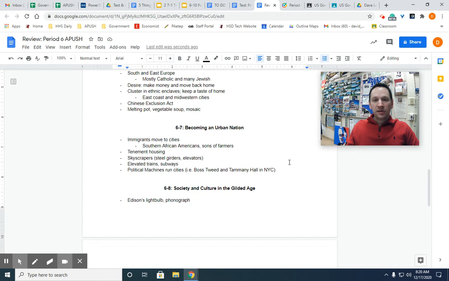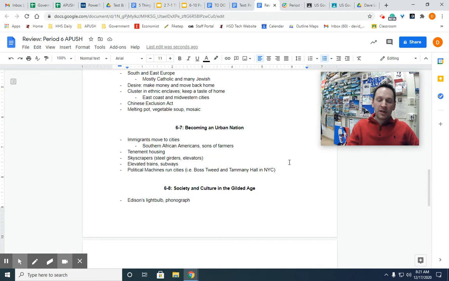In the cities, because there's not as much room to expand anymore, because cities only have so much land, now they're starting to grow up. You have the first skyscraper in American history in 1885 in Chicago, the Home Insurance Building. What allows these skyscrapers to be built? You've got steel girders and frames that are being built. You have elevators that allow for buildings to be built up instead of cities moving outward.